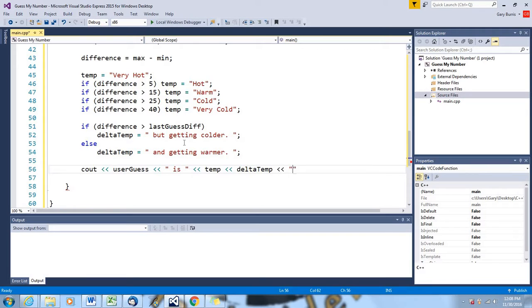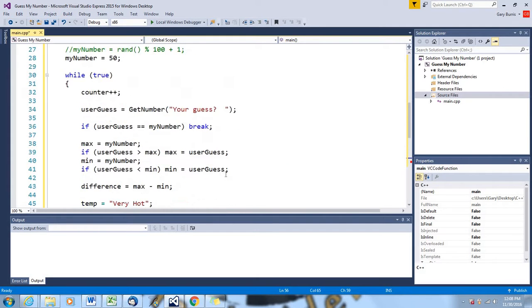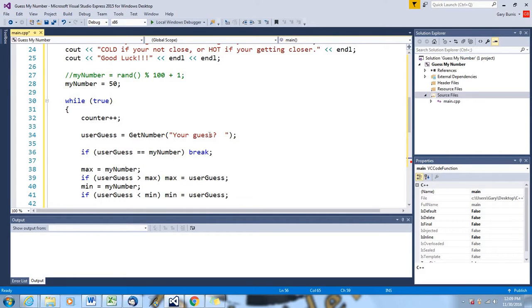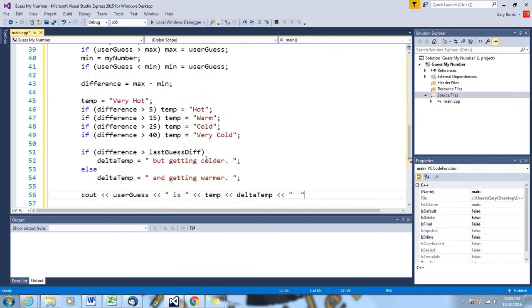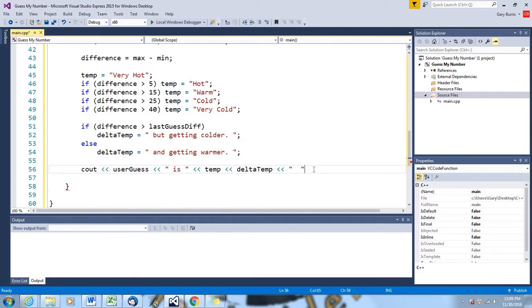And then we want to just put in a couple of spaces, because at the end of this, it's really going to go back up to the top and prompt them again. So you don't want it right on top. Just put a couple of spaces in there for formatting.